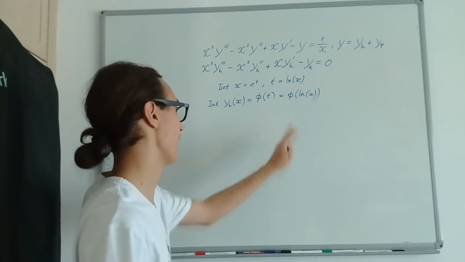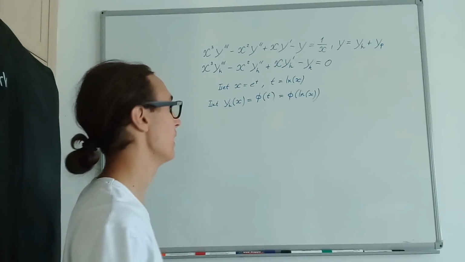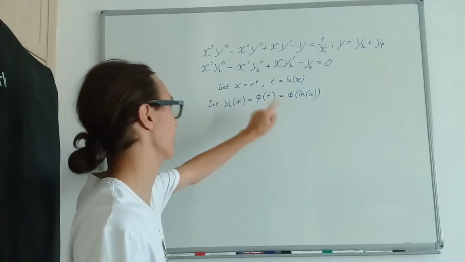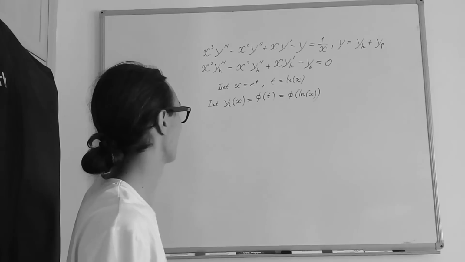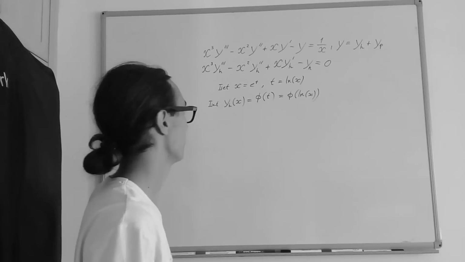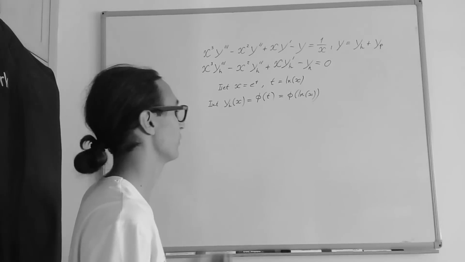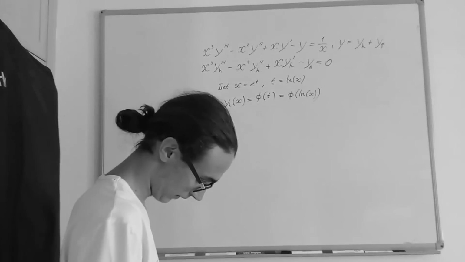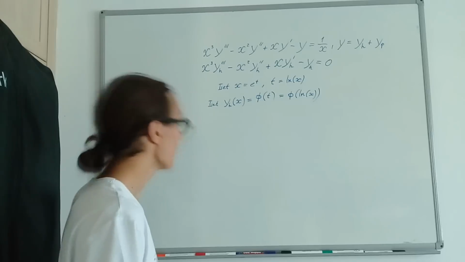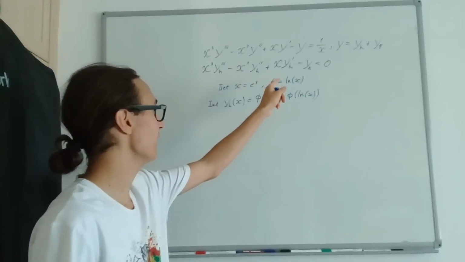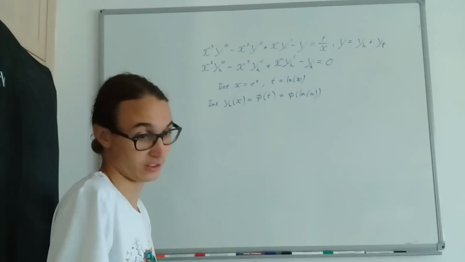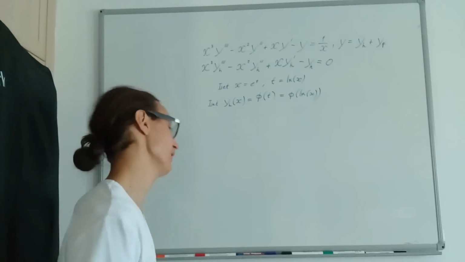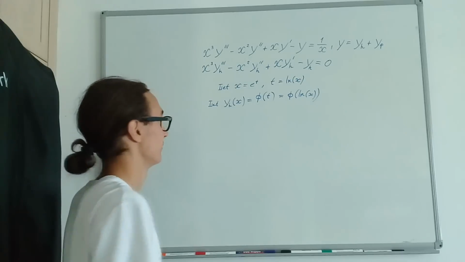So yeah, that's what we get. And we're gonna use this fact later when we're substituting back. But first of all, let's focus on this phi of t, and let's substitute it into this equation to transform this ODE from one with variable coefficients to an ODE that has constant coefficients, because then it just becomes infinitely easier to solve.